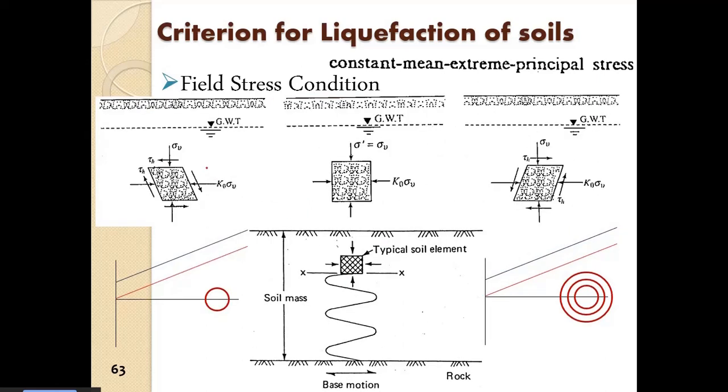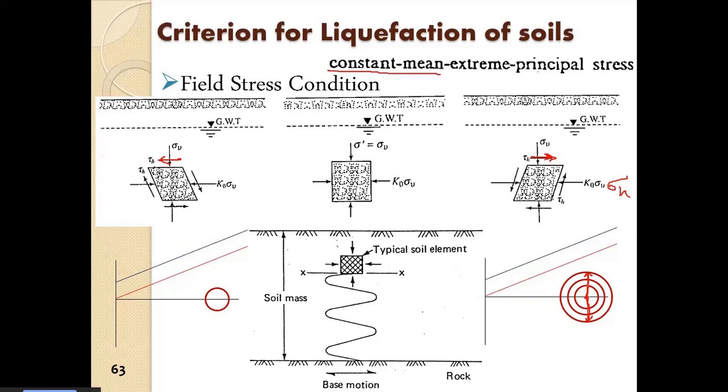So the soil will be sheared first in this way, and then in the other way, with sigma v and sigma h remaining constant, or the mean remaining at the same point. That is why it is called constant mean, and only the shear stresses will increase, then come down, and go the other way. So this is the other way, and again it will come down. When it comes down, the Mohr circle will collapse, and similarly when it goes up again, the Mohr circle will expand.